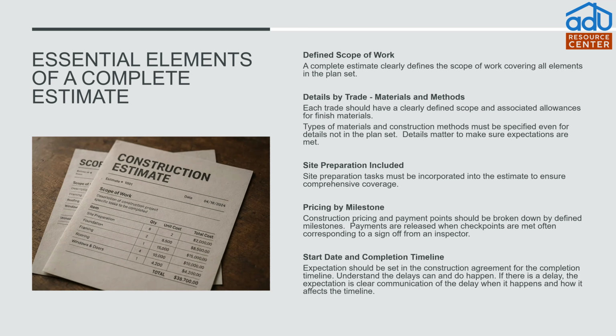There is a workaround, and we'll talk to you about it privately, but it involves a leap of faith if you have the right contractor. You might want to order some of your building materials early, especially if there are unusual size windows that we know are not going to be readily available. If you're ordering a Milgard or an Anderson window that's an unusual size, we need to get that ordered now in the beginning, and it may take 3 months. We certainly don't want to wait till the milestone to order it because then you're going to be really unhappy. So there are workaround tricks where we can help you fast track your project.